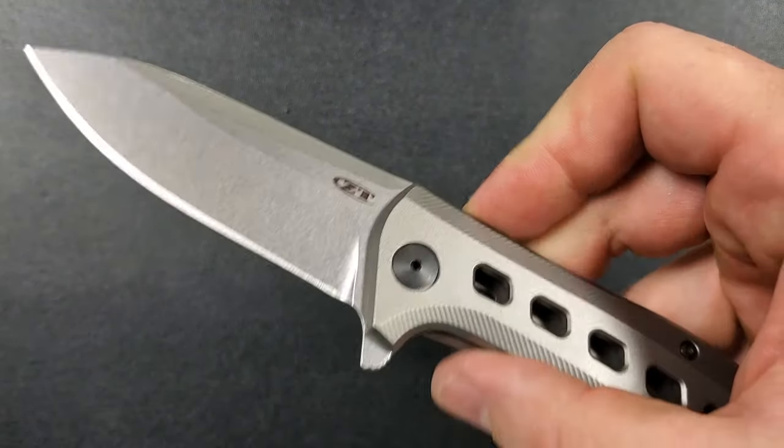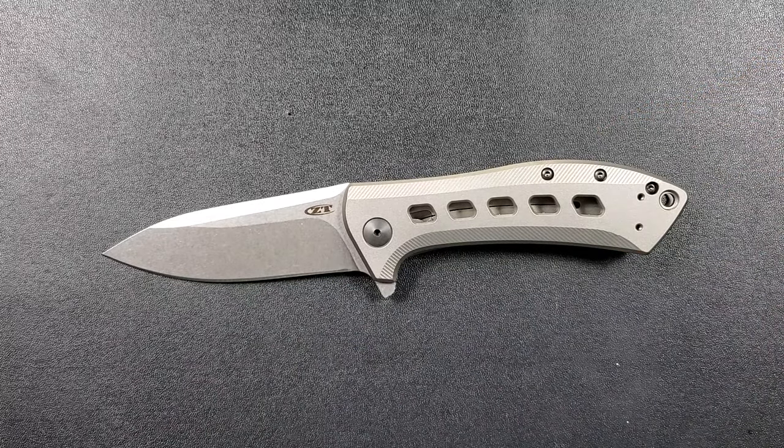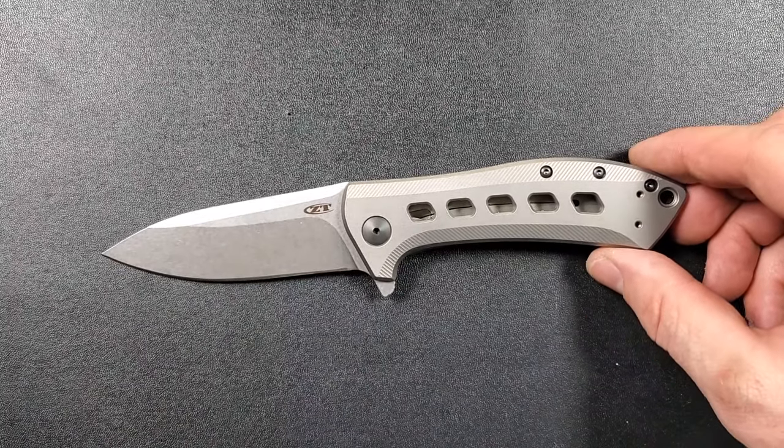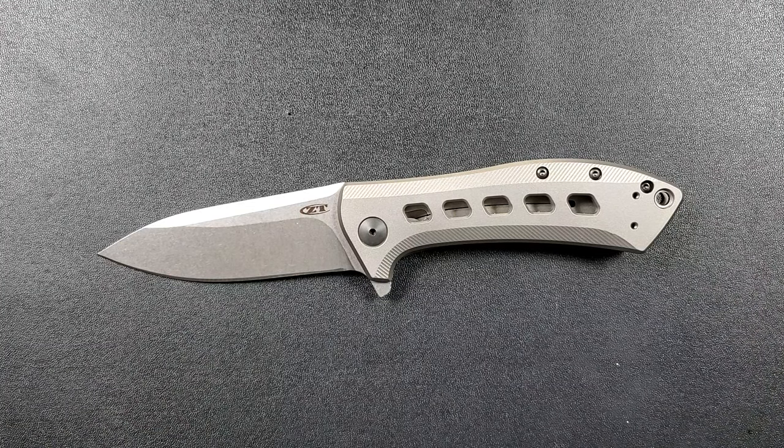This is a Zero Tolerance knife that I had kind of forgotten about. My buddy Greg, who I used to work with at the dealership — a few of his knives have been on this channel. One of my oldest videos, the ZT-0303, that big monster dinosaur ZT knife, that was actually Greg's. He came up to me and said, have you ever reviewed this, and he just handed it to me, which is why there's no unboxing for this. But first impressions occurred all at once right there, so I never did the unboxing. In any case, I was like, oh yeah, of course — I forgot about this model. This is definitely one that I should take a look at. So Greg, thank you very much for doing that.